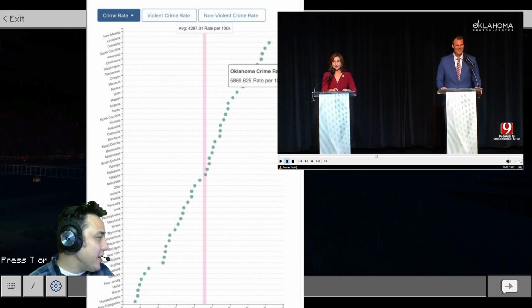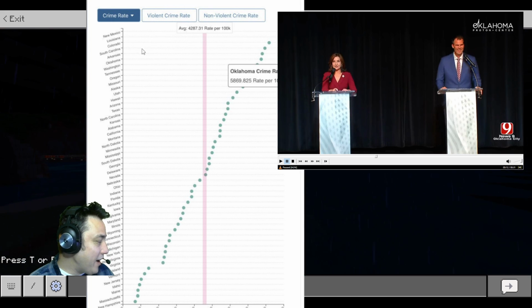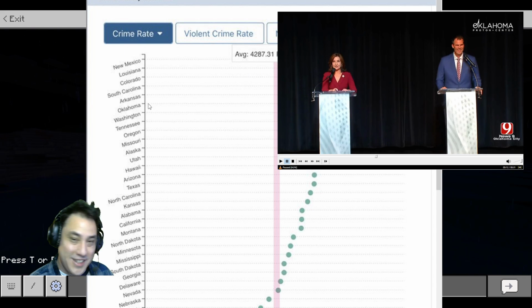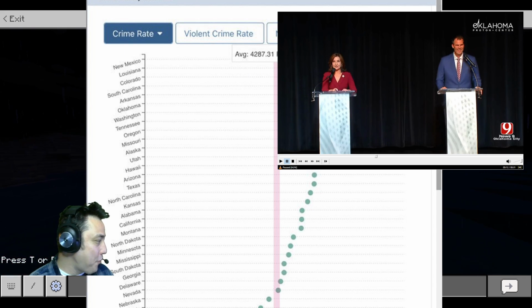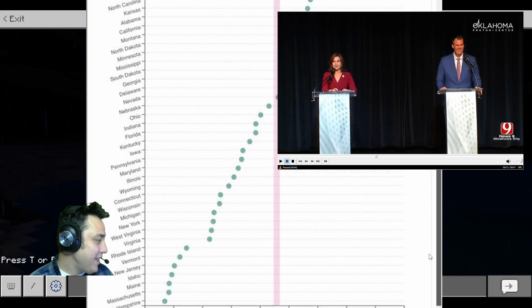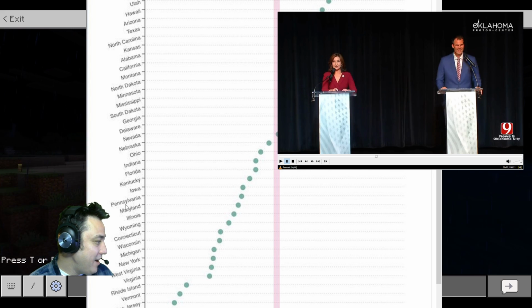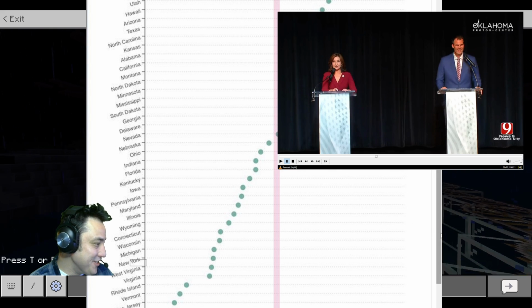All right. Here's a non-violent crime rate, I guess. Oklahoma's right there, and then California's right there. And New York. New York is down here, down low, dude.